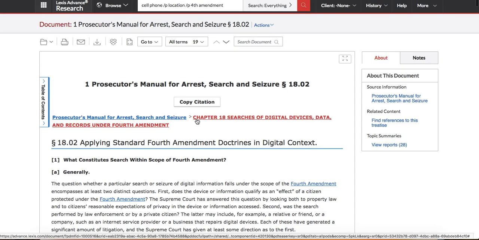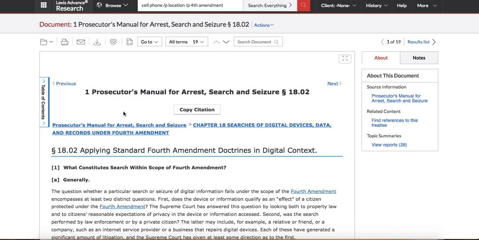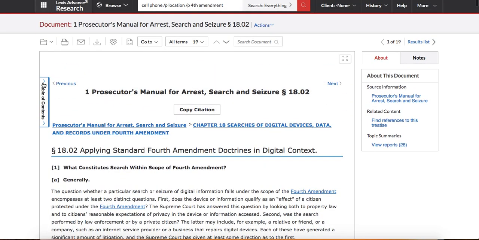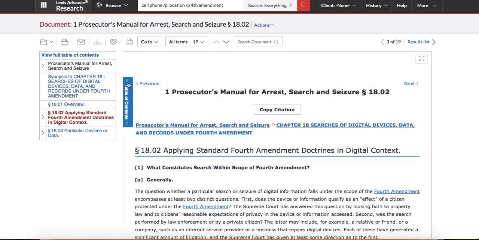Now, I've told you guys this before, this is all good and fine to start reading, but if you really know what you're looking for, you always want to click over here on the table of contents, and then it says here, particular devices or data. Now, I ended up clicking on there because I want to know how cell phones are being used. There's another way I could have done this, actually.